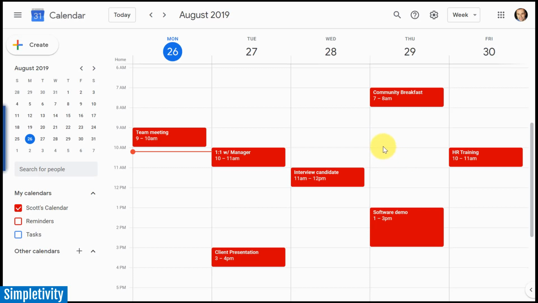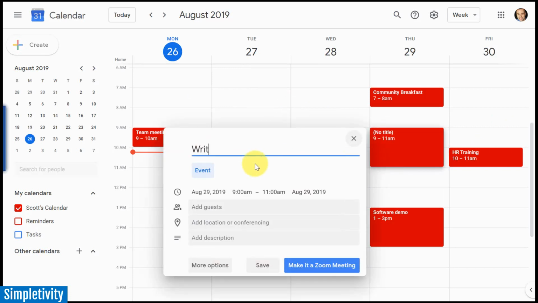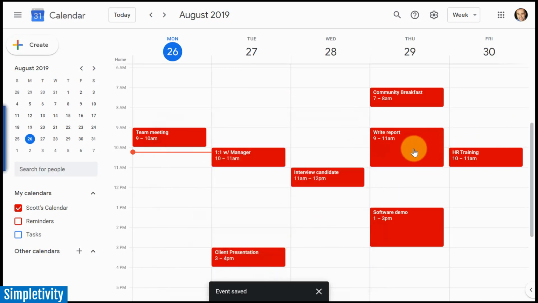Let's say that there's a report that I've just been deferring all week long. I've just never found time to write this particular report. Well, if I need to get it done before the weekend, a very effective thing to do would be for me to come in here, create an event, and just say, write the report, right? I want to block it out. I want to make sure that I don't have any other meeting, anything else that conflicts with this time, so I can get this task done.